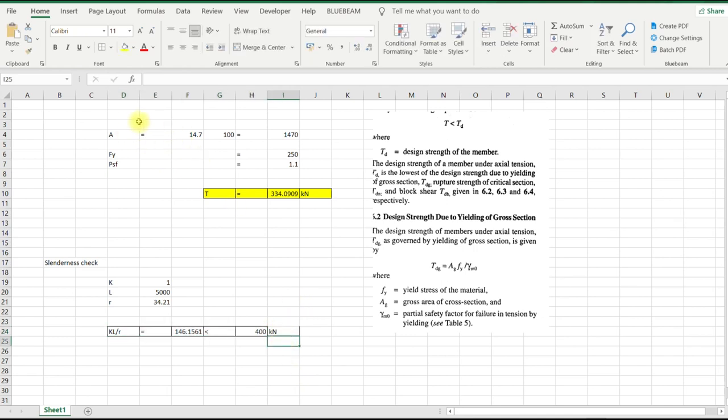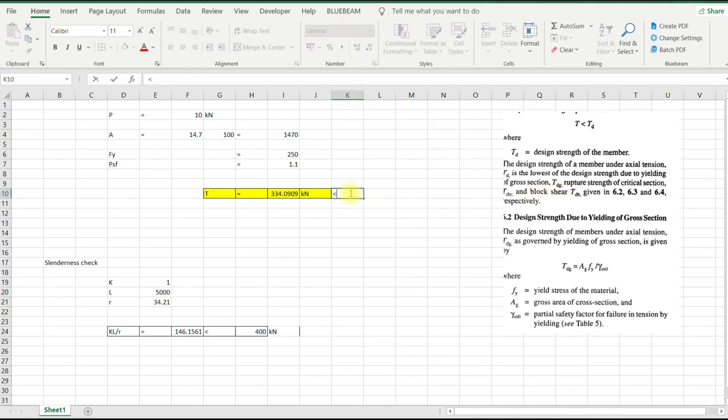So for checking in Staad, the load which I'm applying on the tensile member will be 10 kilonewton. So this condition is also satisfied, which is less than 10 kilonewton. So our load carrying capacity is much higher than the capacity of the section. So in both cases this is good. So if you see this ratio, you can see 0.3, and this ratio is very less, 0.0229.